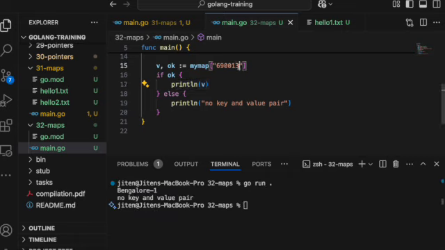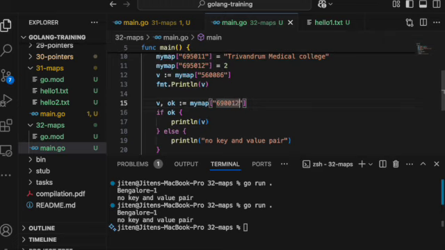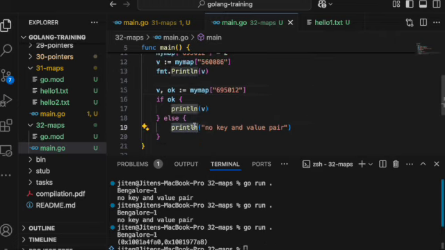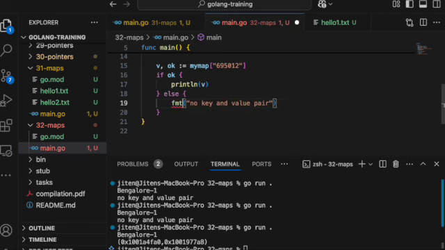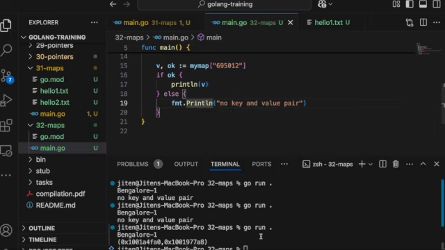Let's say if I give 1, 2, you get "no key and value pair". If I give 9695012, you get some value, because I use fmt.Println.